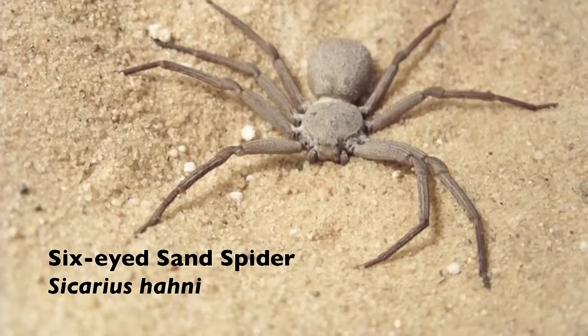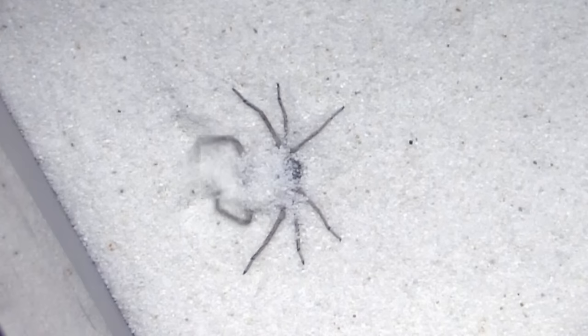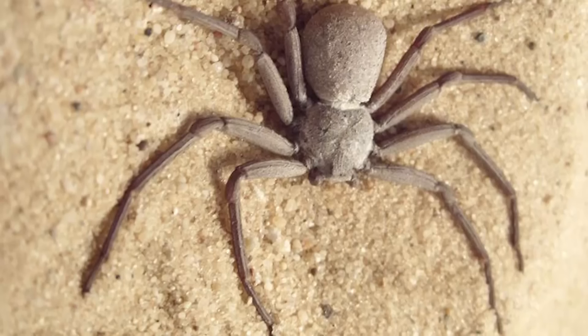Number 5: The Six-Eyed Sand Spider. Found in the deserts of southern Africa, this highly venomous relative of the brown recluse doesn't bother with spinning webs. Instead, it lies flat on the sand and buries itself, where it waits for days, weeks, or even months for prey to pass by. When an unlucky insect crosses the spider's path, it's quickly tackled and killed before it knows what hit it. They're some of the most patient hunters on the planet, able to survive a year without food or even a drop of water. Sand particles stick to the cuticles on the spider's abdomen, helping it blend in even when it's uncovered.